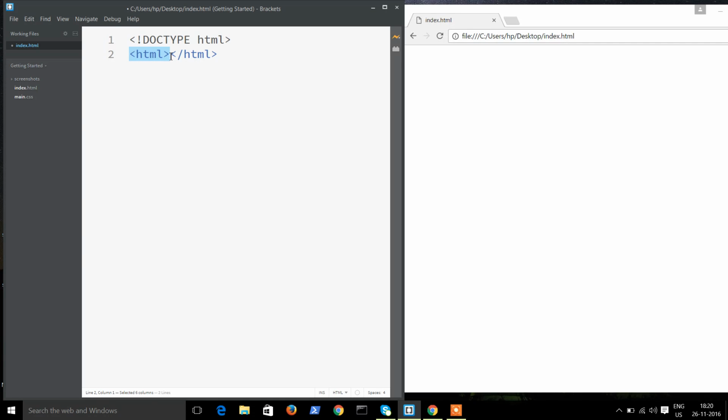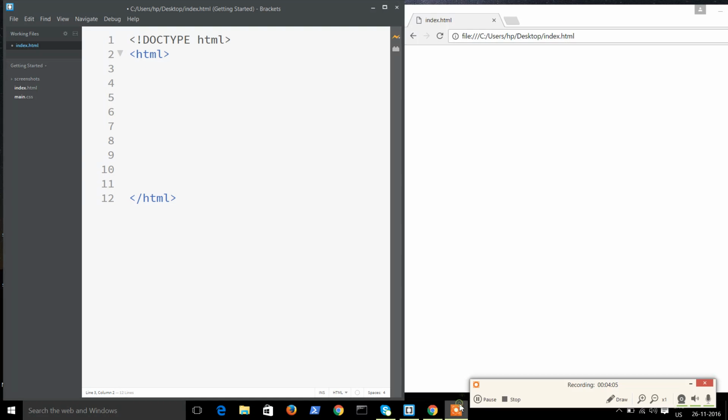The starting tag of an HTML document is the html tag, and its corresponding closing tag is /html. Everything we want to display or write in the HTML code should be in between these two tags. This is the starting tag and this is the ending tag, and our HTML code should lie in between them. That's how we can start writing HTML code.